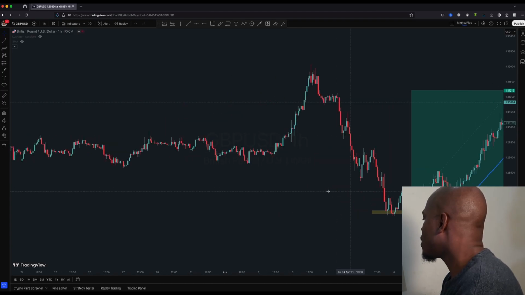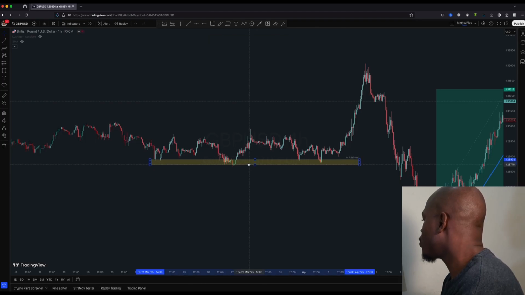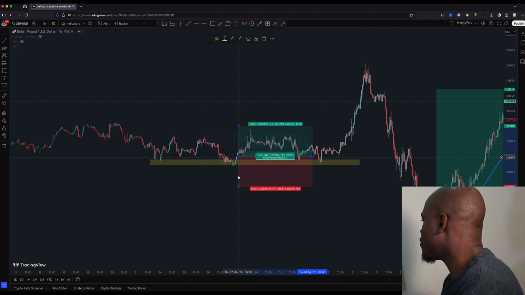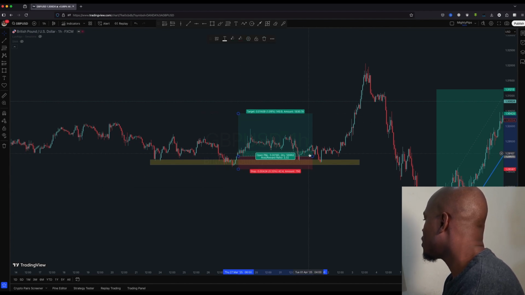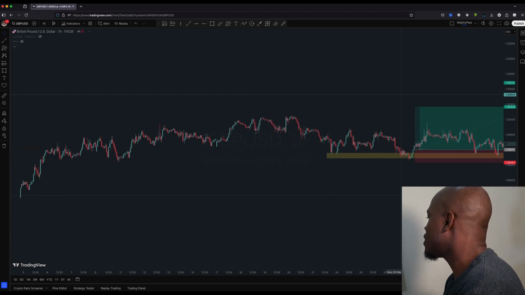It can also work if you are looking at a level of support like here. For example, there's one touch, second touch, third touch. So this is an area of support like this. Many traders look to buy from support. So you also come here, you have one touch, second touch, third touch, you can buy from here. When you place a buy trade from here and you put your stop loss below here, then you can target your profit level according to how much money you're looking to take. So that is for buys using support and resistance.